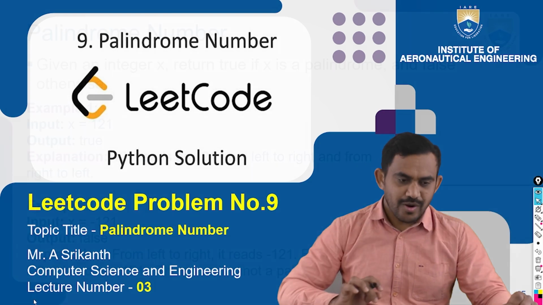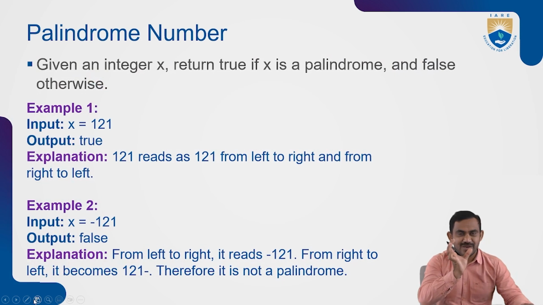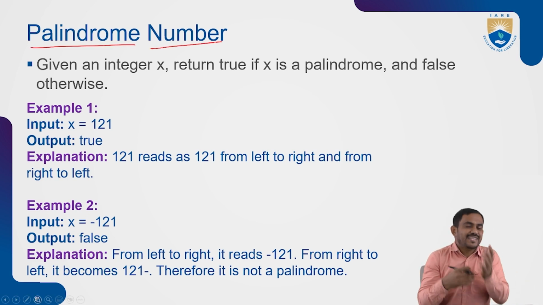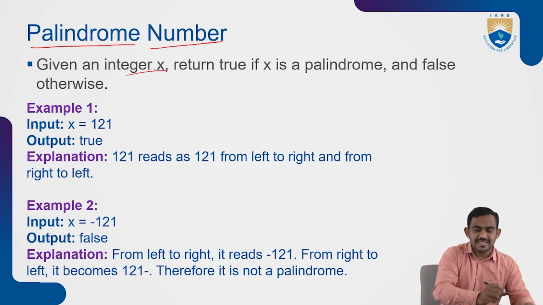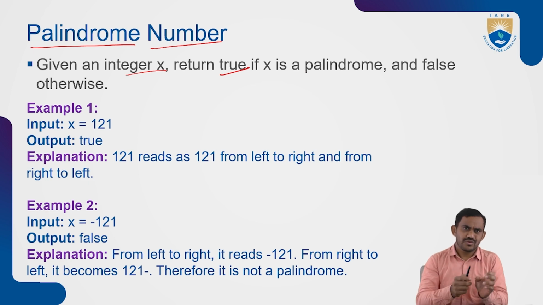Coming to the problem statement, first check the question name: Palindrome Number. In general, in most programs, palindrome depends upon a string, right? But this question depends upon a number. He has given some small logic. Given an integer, return only true or false. Remember that. If it is a palindrome, true; false means not a palindrome. Simple. Your input is your number, and the output is whether it is a palindrome or not.